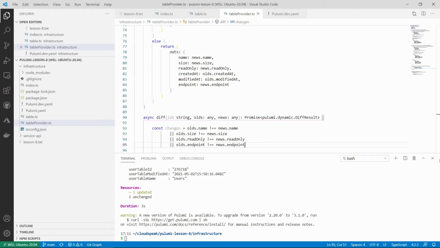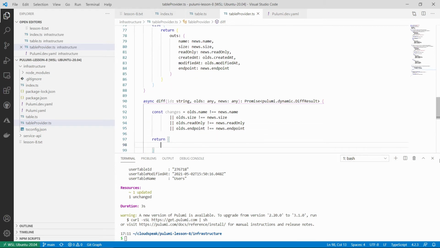The other thing you might wonder is, what about this hidden provider field? If I don't check for that in my diff and I'm writing my own custom diff function, am I going to accidentally end up in a situation where I start ignoring changes to the provider? Well, I checked that as well, and it turns out, no, you're fine with that. Pulumi handles all that for you. You generally don't need to think about that provider field, although it's worth knowing that it's there. So that'll do for now. And so if I were to just return changes like that, I should end up with some pretty similar functionality to what I had already.